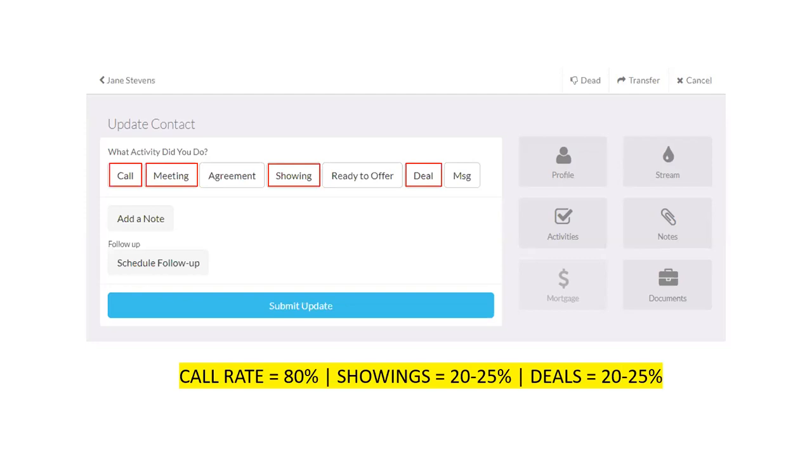So really focusing on pre-qualifying your tenants over the phone. I'll talk about that. And really converting those qualified leads to showings, because again, you want to maximize your time here. So showing at least 2 to 3 people, super achievable. And then of course, real estate is a numbers game. So the more showings you go out on, the more likely you're going to show something that somebody actually likes.